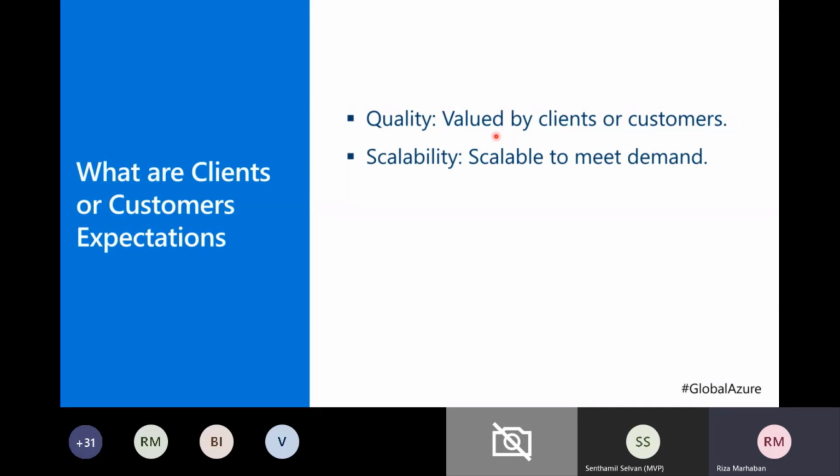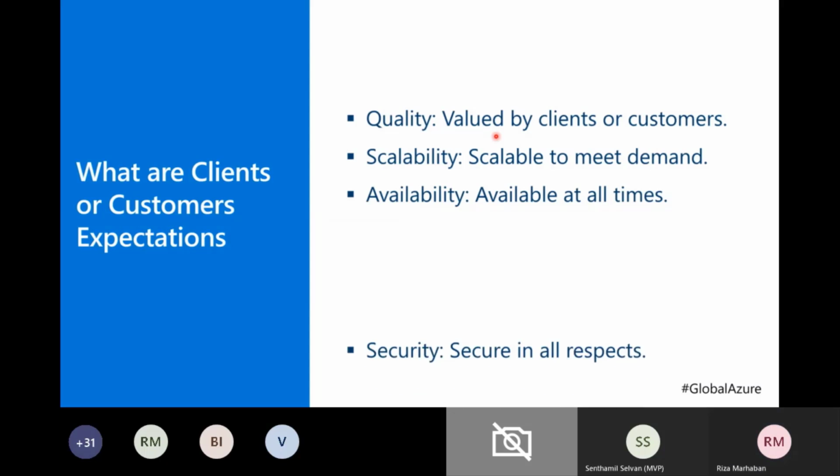When they move to the cloud, they're expecting high quality software. Then scalability: they don't want a peak season, for example, and then have to go to the server and do something with it. And the third one is availability. They don't want the server on the cloud to suddenly be unavailable, or to get a 500 server error, or something like that.